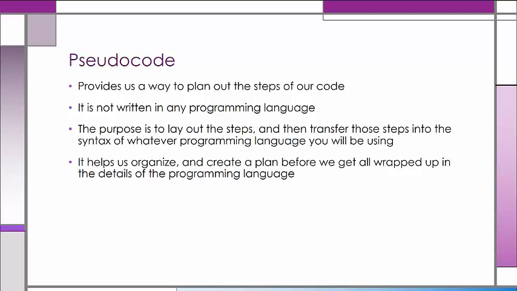And so pseudocode is an organized way in which we can start laying out steps of our code. Pseudocode is just that, it's fake code. It's not a real programming language. It's not correct programming. You can't make this run like a Python program, but it gives us a way to organize our code. And the idea behind it is that we can write out our code in steps.